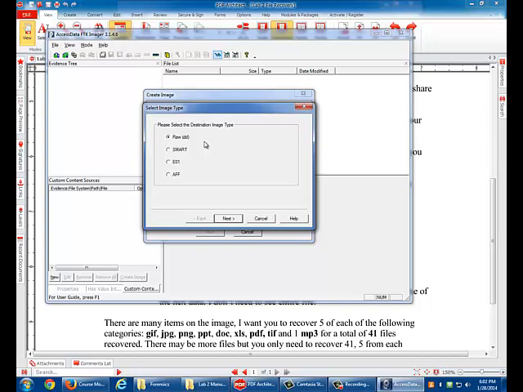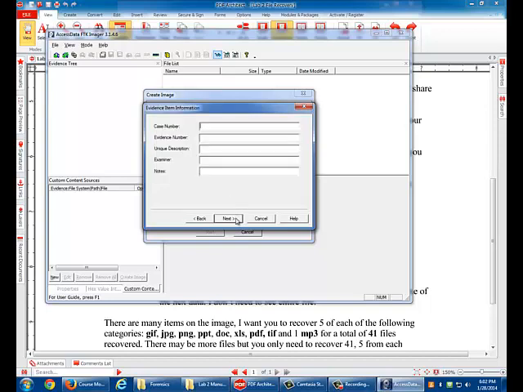Okay, smart just adds more capability. It can add encryption. It can add other stuff to our image. EO1 is an EnCase format. Again, it can add special stuff for EnCase, which we'll see later on. And AFF is the Advanced Forensic Format. Each of these tools kind of adds their own stuff to it. It's kind of like copyright. They're all the same, but they're all a little bit different. Okay, so we're going to make a raw image.